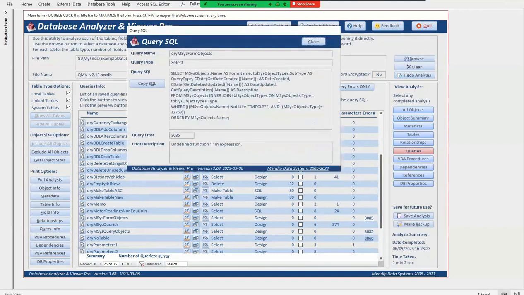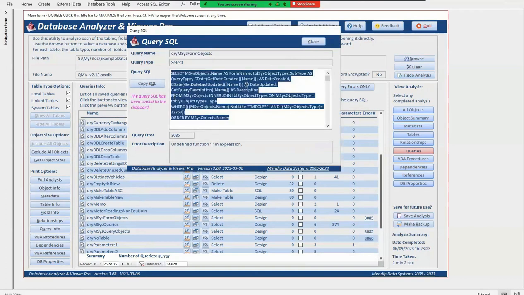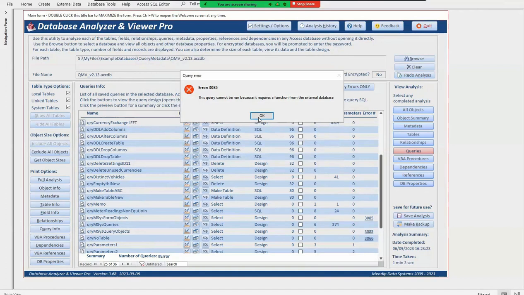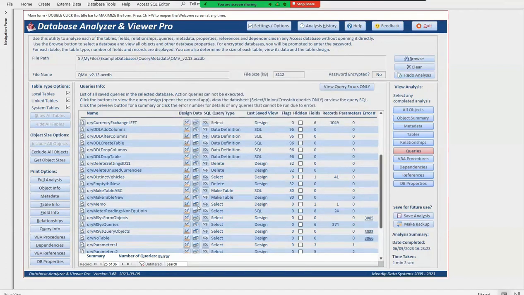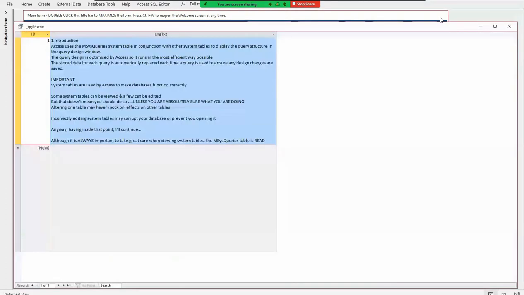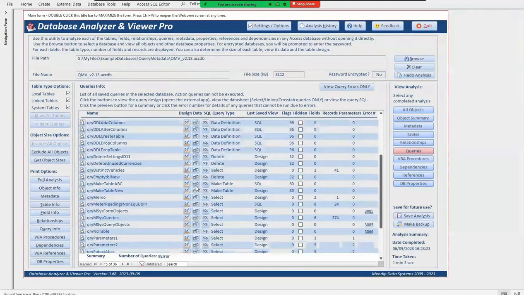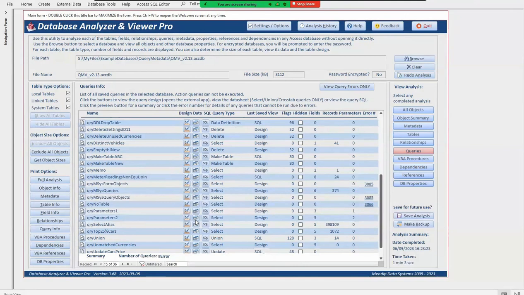But I can look at the query in SQL view, and I can then copy that query, and then from the clipboard, I can paste it into another app if I want to do so. I could look at any of these in design view, or I don't think, oops, shouldn't have done that one there. I can look at them in datasheet view, and it's a data definition query there. I need to actually check what I'm clicking on before I click again.